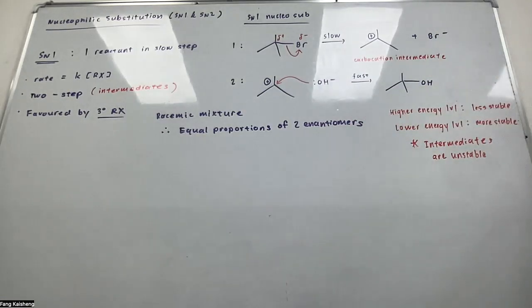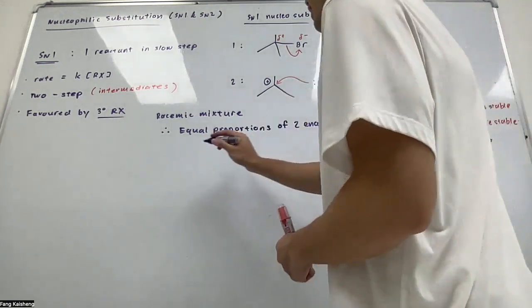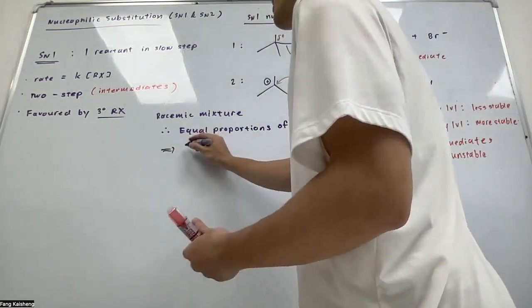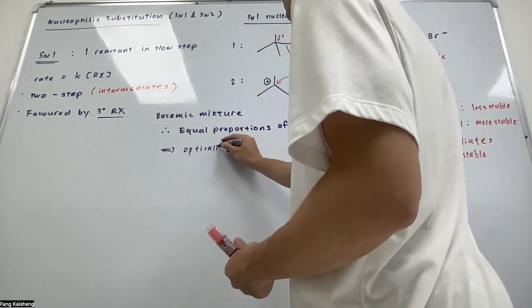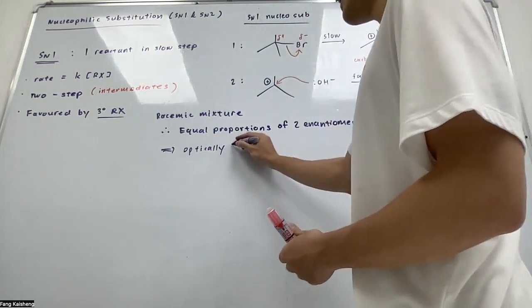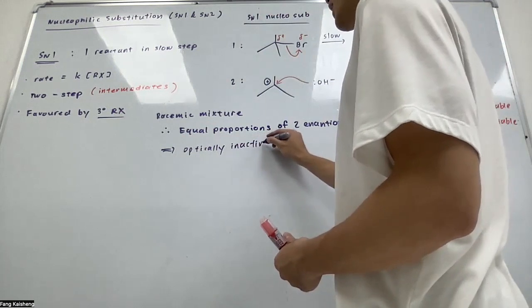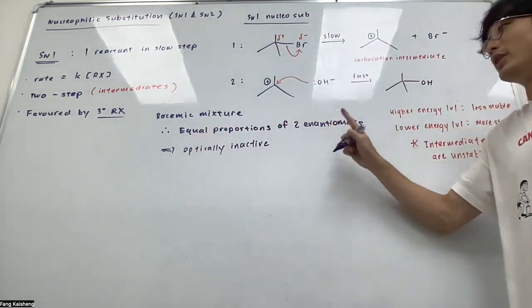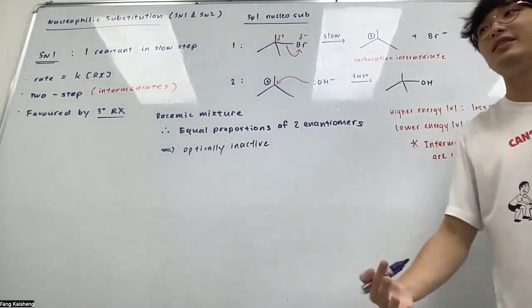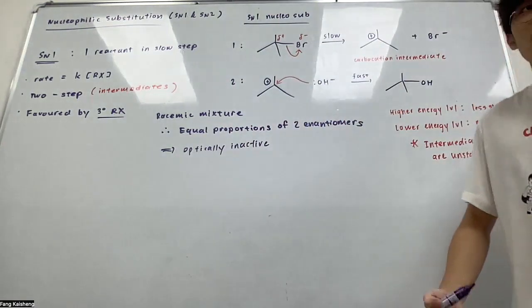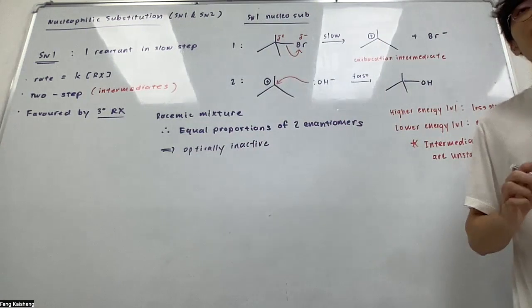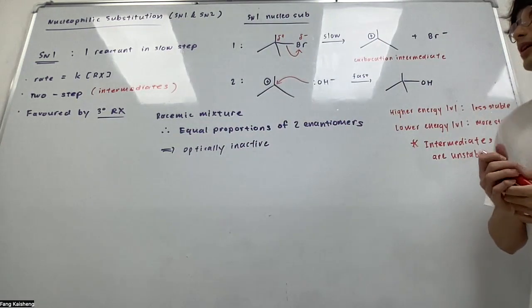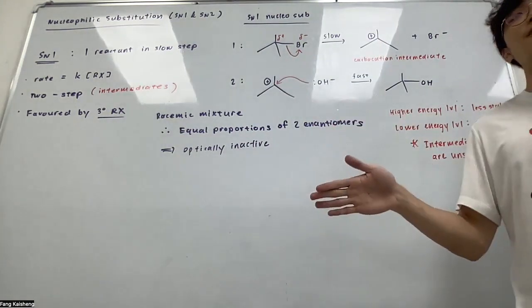But a property of racemic mixture is what? Correct. So a racemic mixture is, to put it simply, optically what? Inactive. Good. So take note, I repeat again. Equal proportions of two enantiomers, that's the definition. That's what it means. And it's just optically inactive. That's a property of a racemic mixture. That's it. Perhaps we use this chance to recap first.